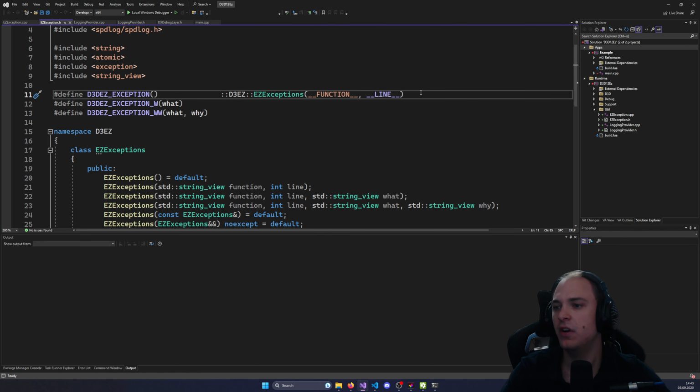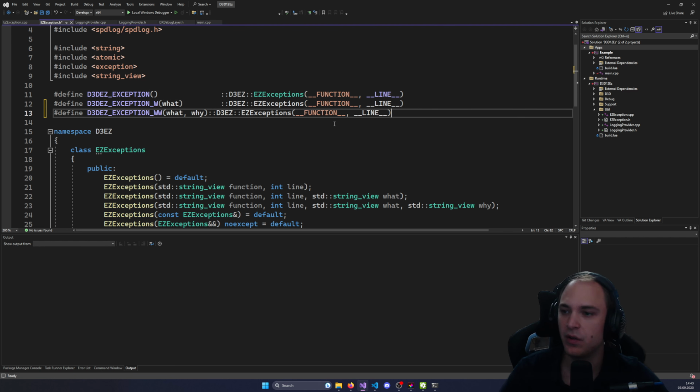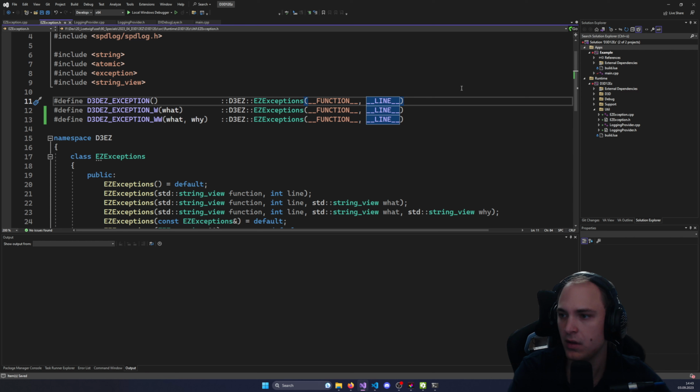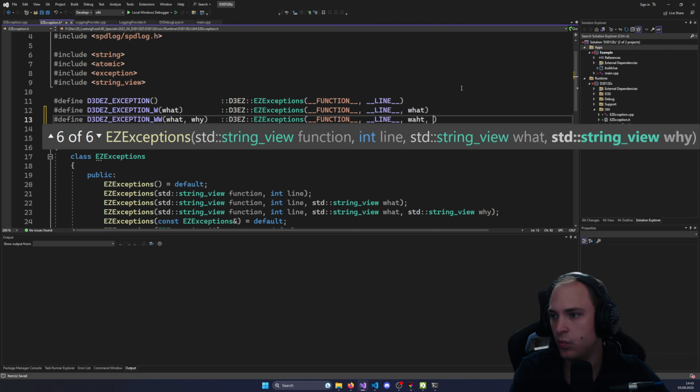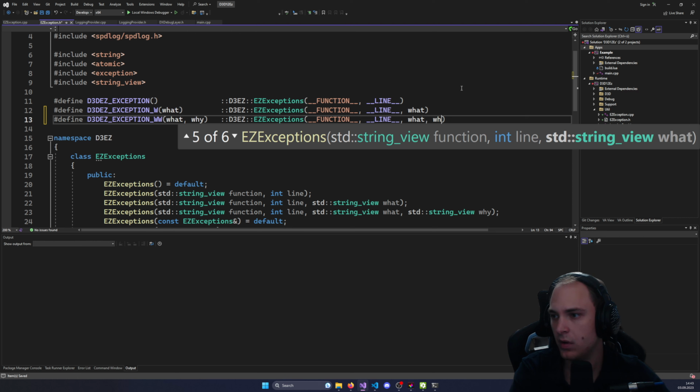Let's see if it now works. Like that. Yeah, that looks better. That looks way better. I don't know. It really did not take any of my control keys. What? With what? And why?